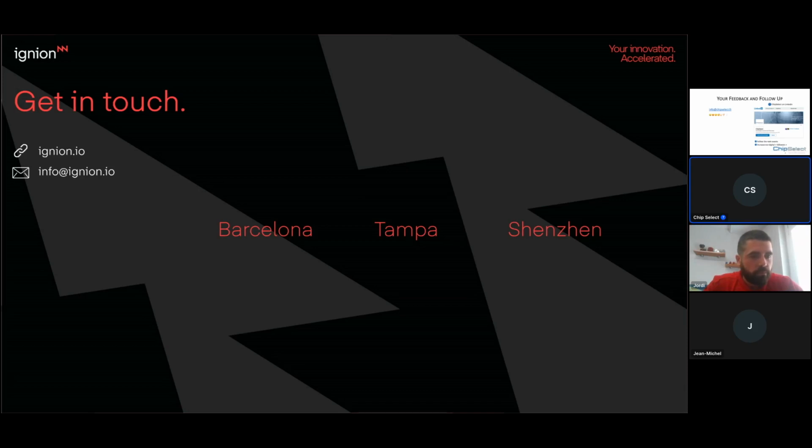Okay, I have a question from William. What solution do you have to increase antenna performance, for example in the 700 megahertz band, when the PCB is too small and the form factor is fixed? Okay, so I'm assuming that the PCB is so small that a standard chip antenna solution is not able to deliver good performance at 700 megahertz. Then Ignion has a solution that is active. It consists of a switching architecture.